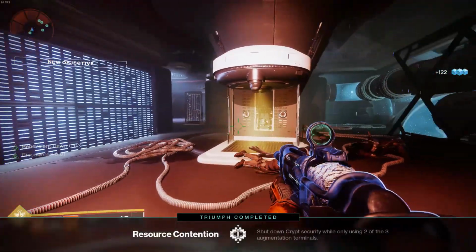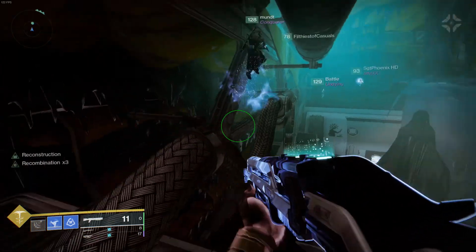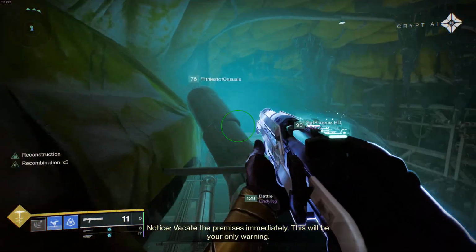And if you haven't got the data pad for this area, there's a second data pad for the Rock Bottom triumph located up here before the second encounter.